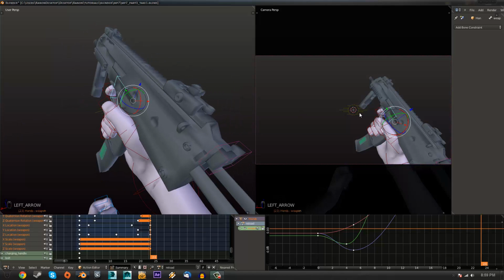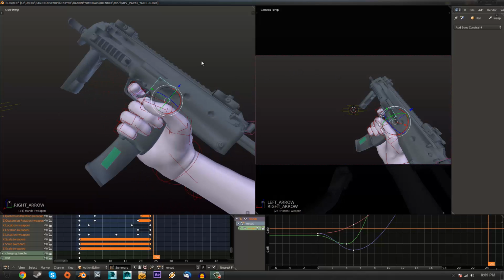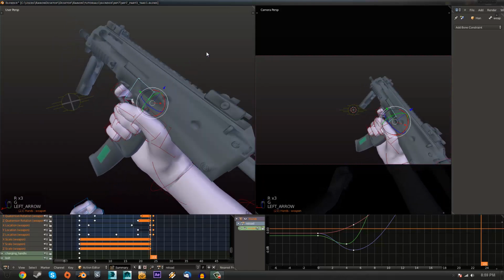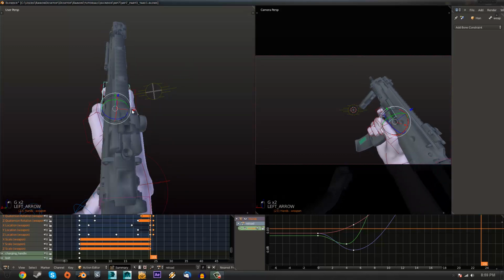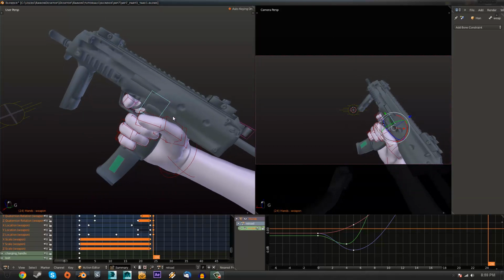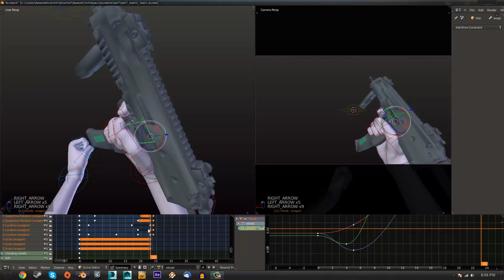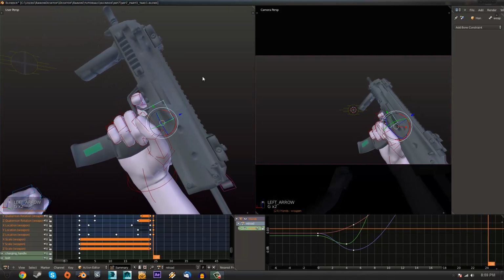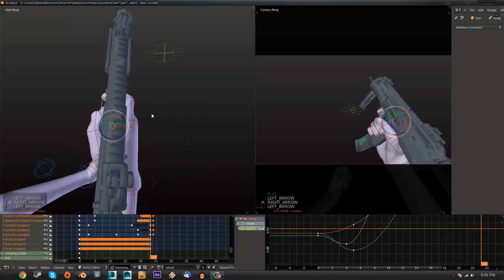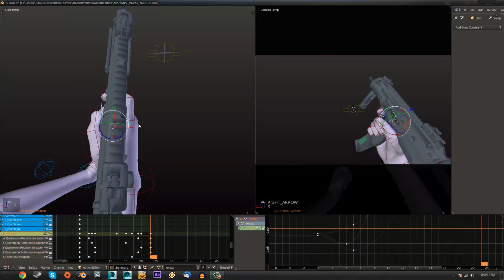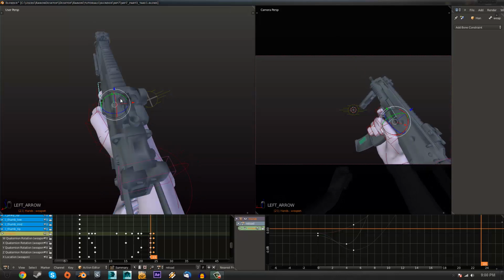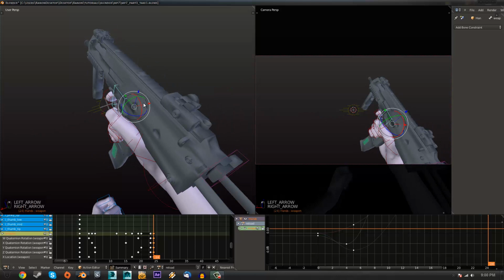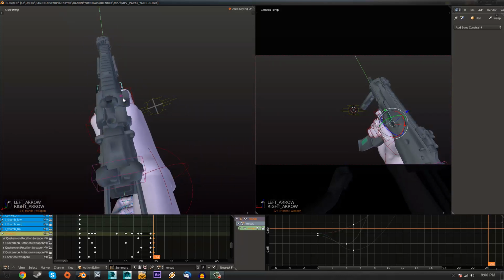So, let's see. Can either rotate it down like that so that it snaps like that, or have it rotate up and go down. I don't know. It's up to you, however you want to do it. That's not how I want to do it. From here, do that, because that's a lot easier. Yeah, alright. Too much on the Y. Way too much on the Y, I'm going the wrong way.